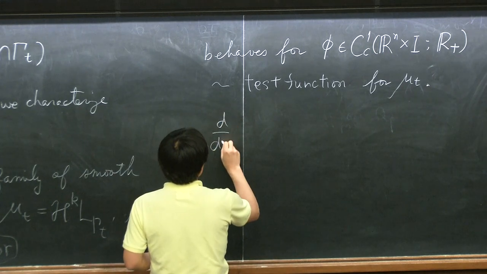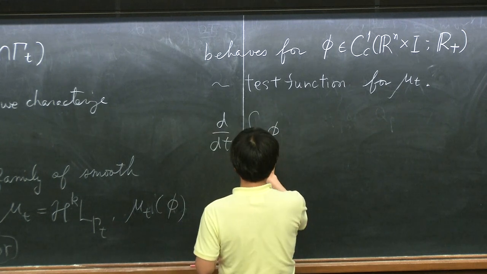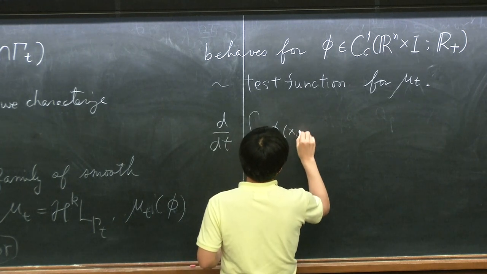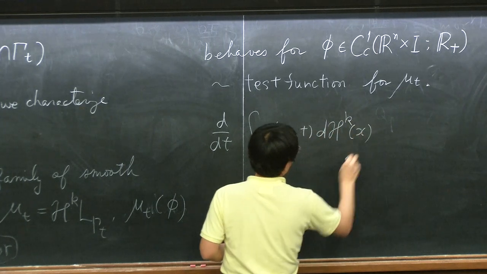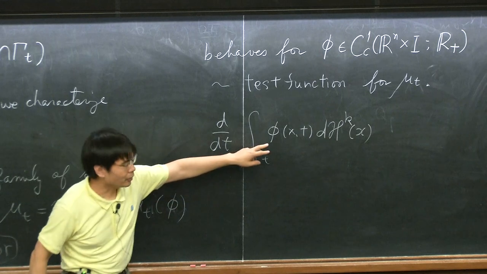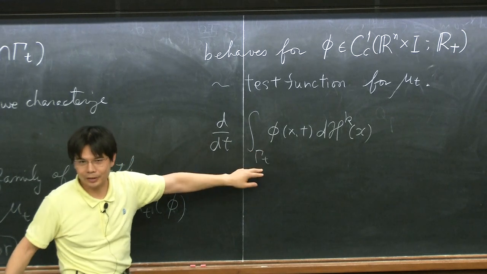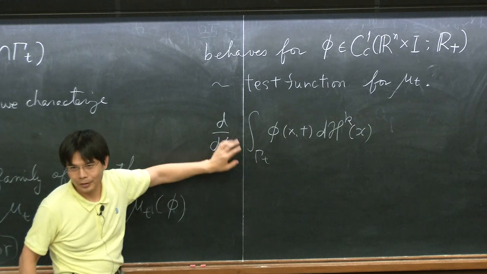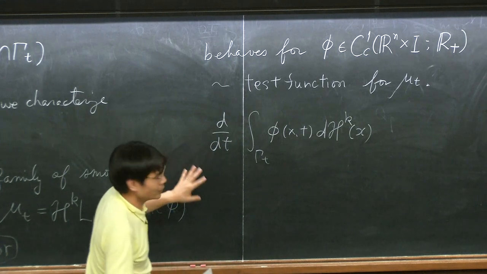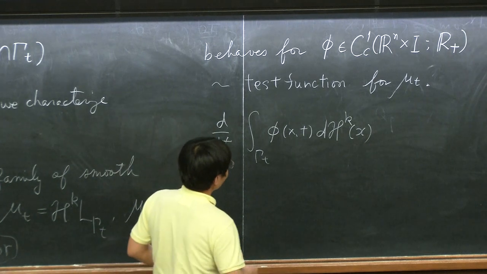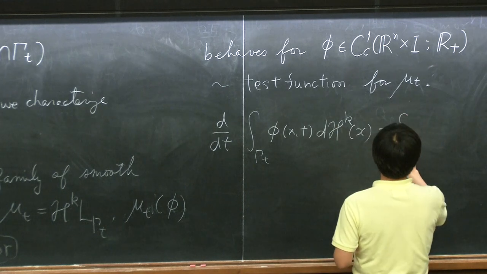So let's check how this, gamma t xt. So let's compute what this is, okay? So you are integrating this test function on this moving surface, and just let's think this is smooth for the moment. See how this changes in time. Now, I just tell you the answer to this. This comes out to be the following.